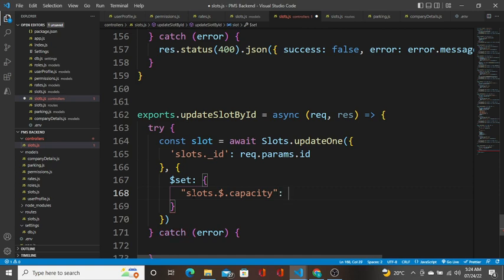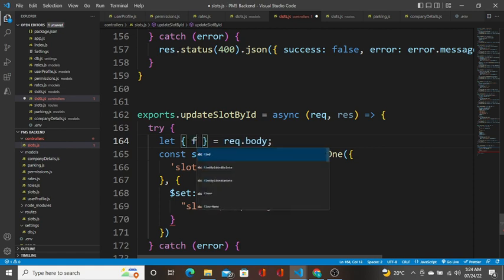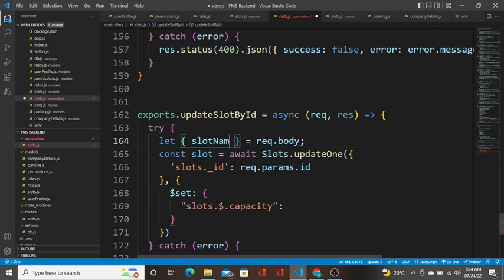Yes. Okay, so before that I want to get the data from the body, request dot body. Here, floor name, slot name, capacity.